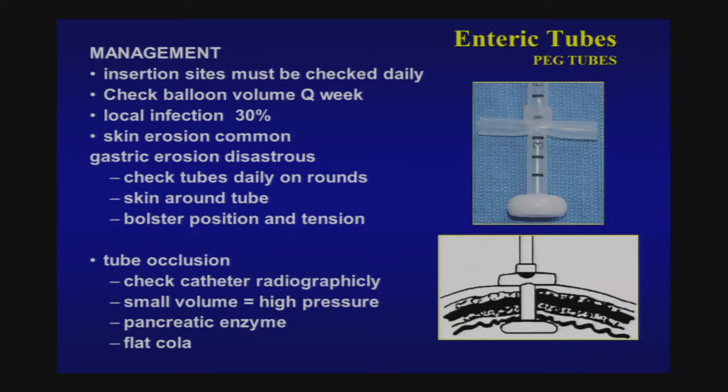It's important. If you do a case for a PEG, make sure you note in your operative note where it was at the skin at the end of the surgery. Okay, so it was at 3 centimeters, 4 centimeters. Always write that in there, because when you come back the next day, either yourself or somebody else, and now it says 6 centimeters, or now it says 2 centimeters, you know that there was a change, it moved, and it needs to be fixed. You have to look at the surgical site daily. They rarely get infected, but when they do, it's pretty nasty.